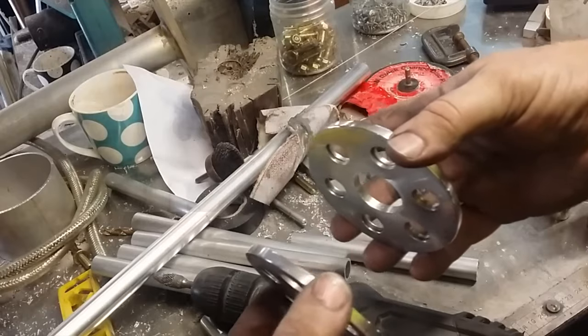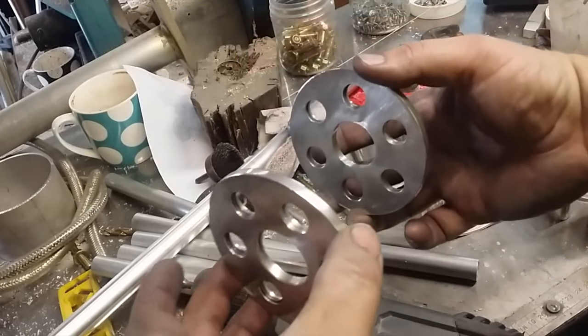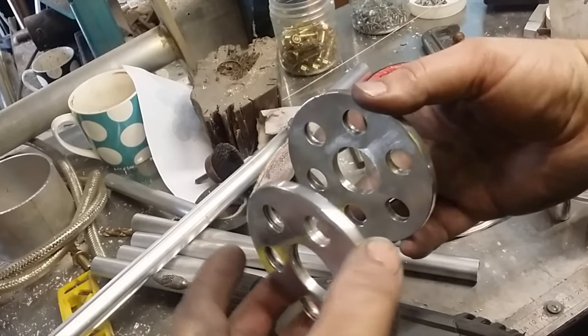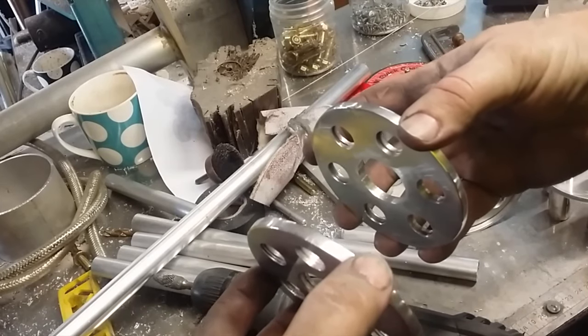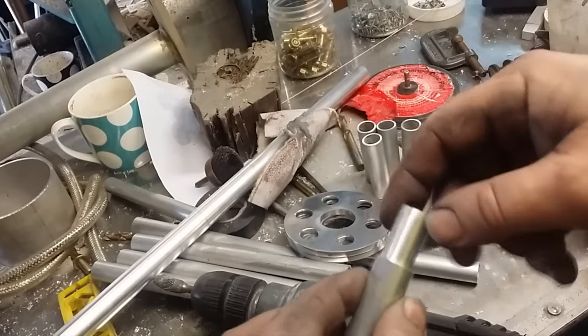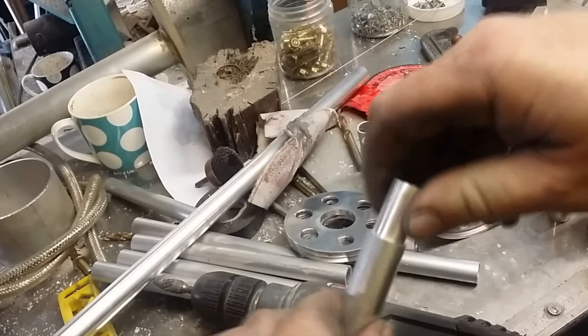In the research I've done, I've seen a few people who have tried to make these out of PVC tube and things like that. And one of the problems they struggle with when they come to put the spacer pieces together, with the tubes passing through each hole, is they have a tendency to want to spiral and they end up crooked under the torque of the assembly spinning. So to get around that, I'm using the same principle of using a smaller tube to jam down inside the larger tube, and that is such a tight fit that it can't move.